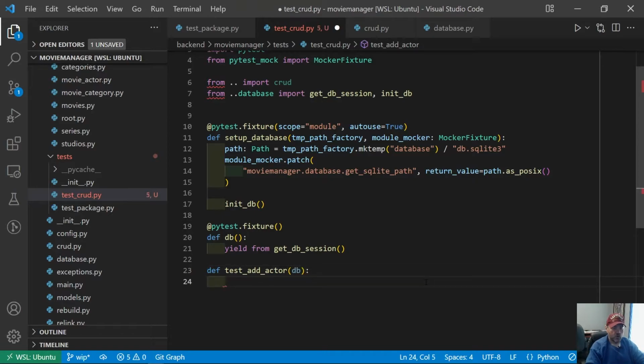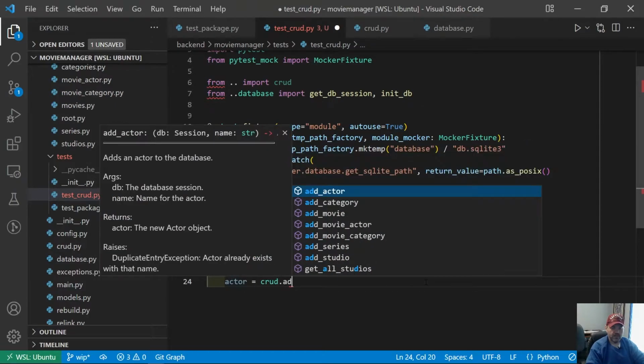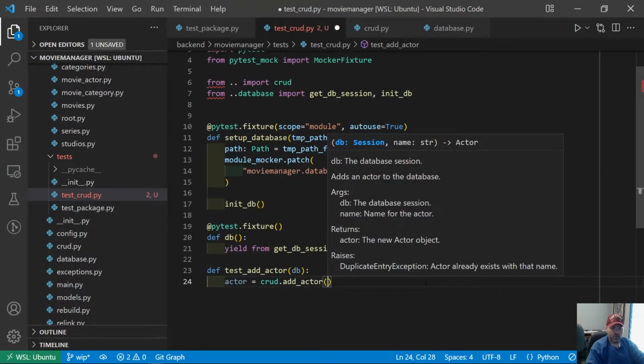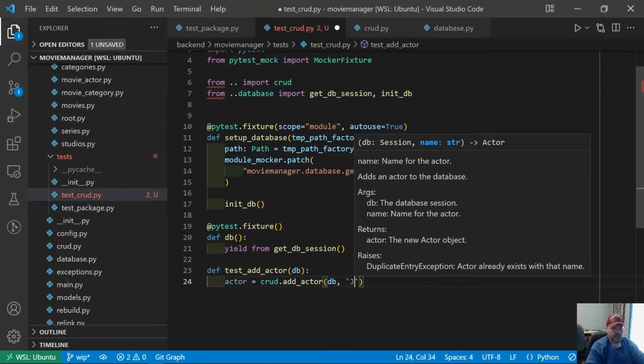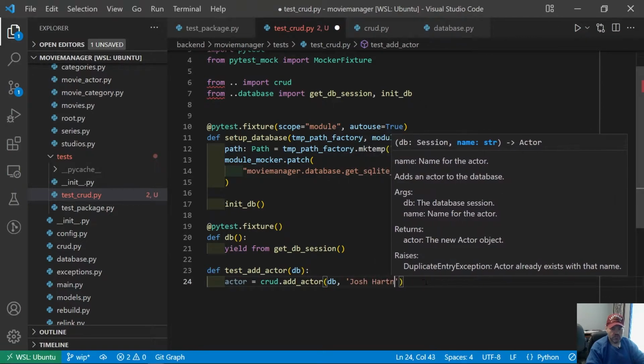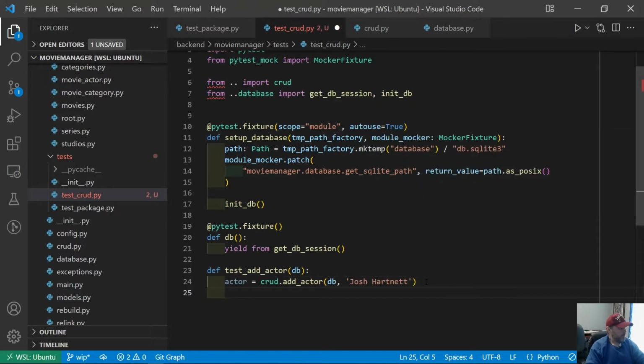Okay, so right over here, we can call whatever we want. So I can say actor equals crud.add_actor, and we can give it the database. And then our actor will be, I don't know, Josh Hartnett. And there we go. So we have now got that.